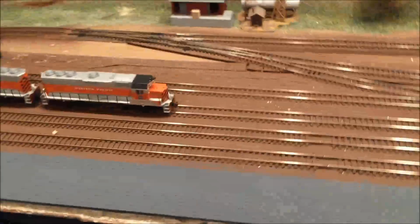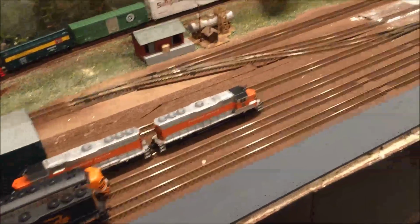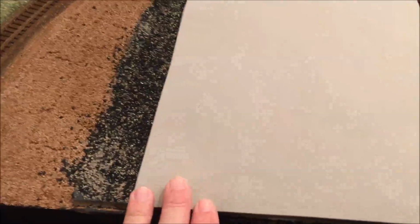All right, so back over to the road. The end of the road, you may ask, is where does the road go? The road goes down past the engine facility and into a parking area that I have. And this is going to be for trailer storage. It's not very big, but again, my intermodal yard is not very big either. But it gives me an area to park some trailers and gives me a reason to have a road going down there. Again, I'll put a fence around this.